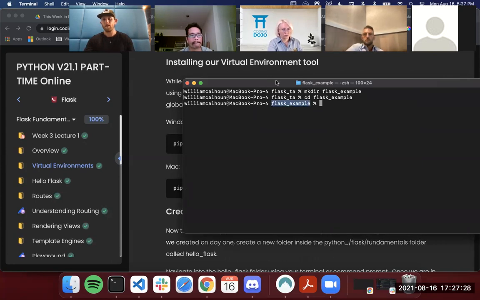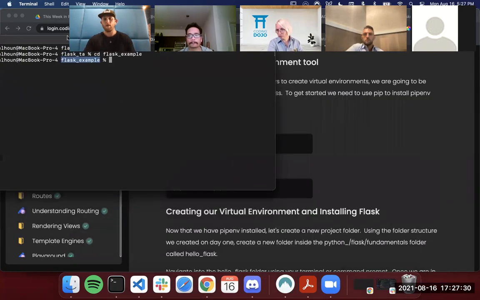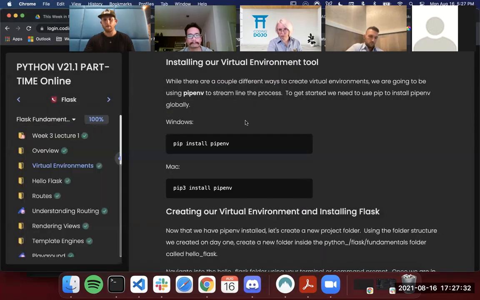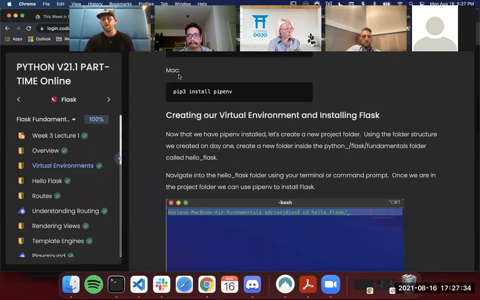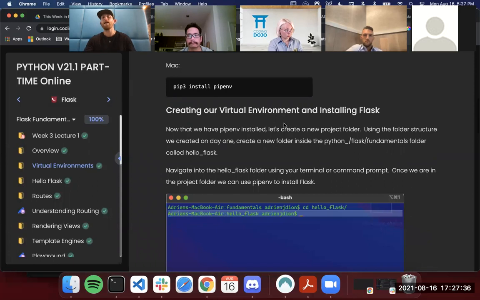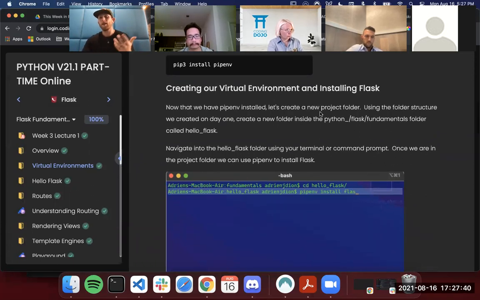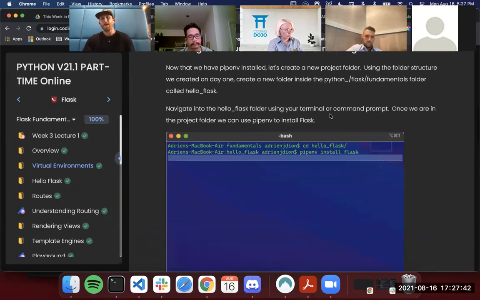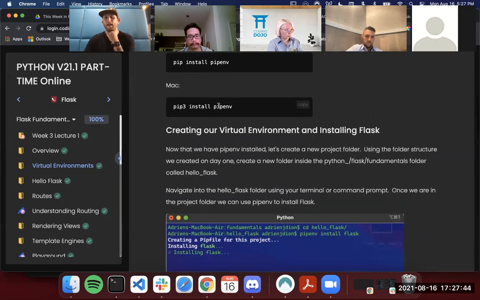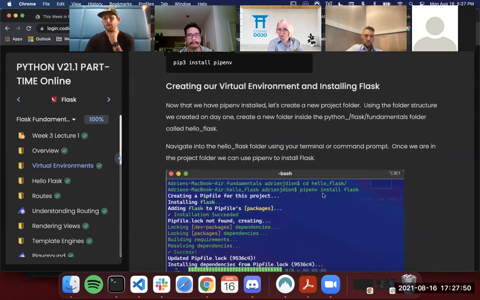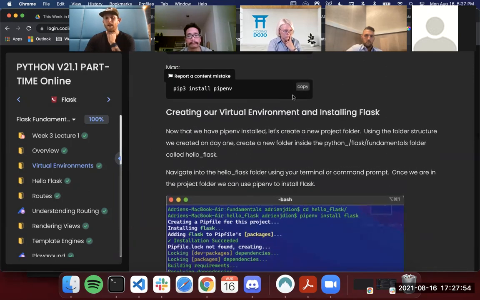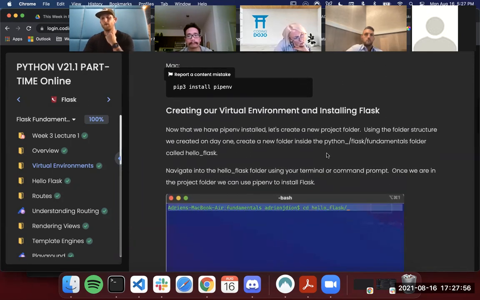I have pipenv downloaded. Now, let's see what my next step is. I have downloaded pipenv, but now I need to actually create my environment. I need to create my backpack for my trip, for this project. Now I know it's a little bit confusing, and I've requested that it show this in black, just how it shows here. But pipenv install Flask, that's the code we want to run.